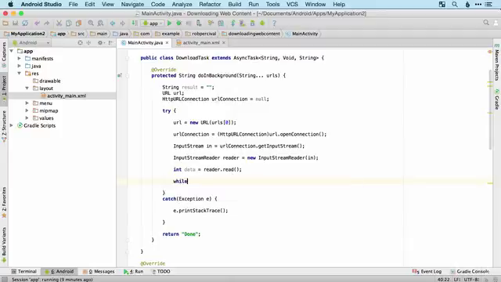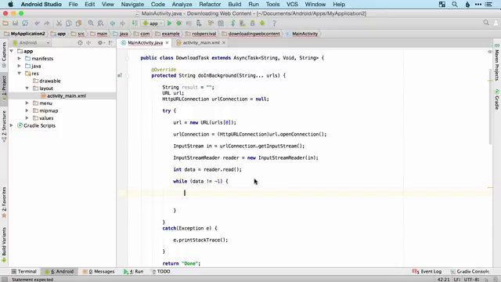So we're going to have a while loop, which will keep on going as long as data is not equal to -1. And that's slightly weird, but what happens is data will count through, so 0, 1, 2, 3, 4, 5, etc., and just keep on going while it's reading characters through the contents of the URL, and it will keep going, and then once it gets to the end, it will have a value of -1.